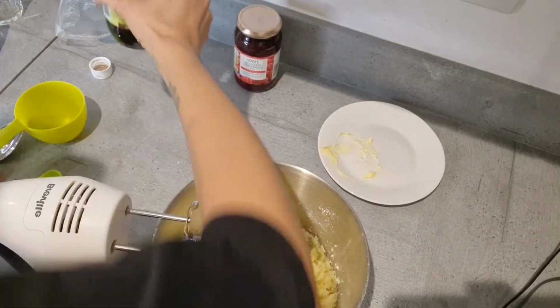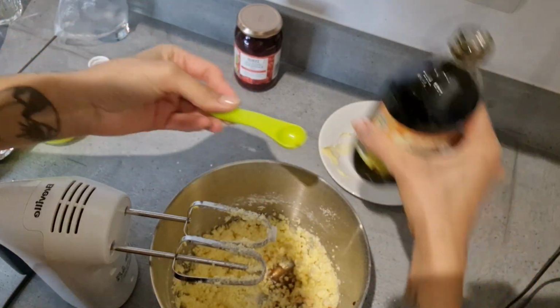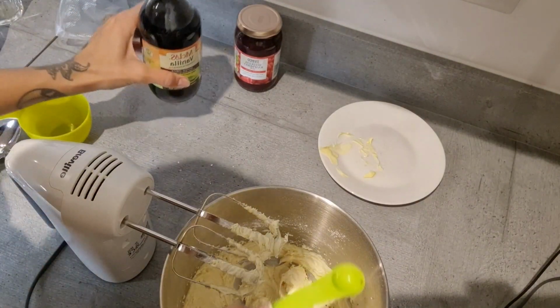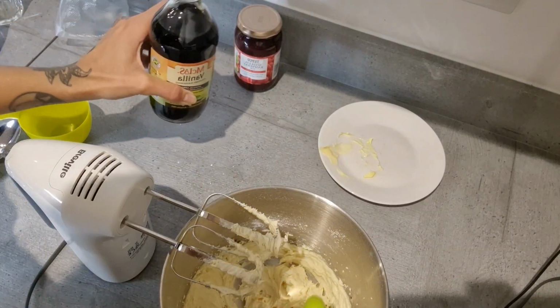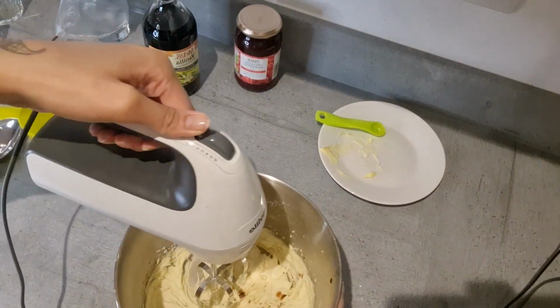Add our half teaspoon of vanilla now, which will also help everything come together. I know the recipe says half a teaspoon, but I'm gonna add another half. So I've added 1 teaspoon.